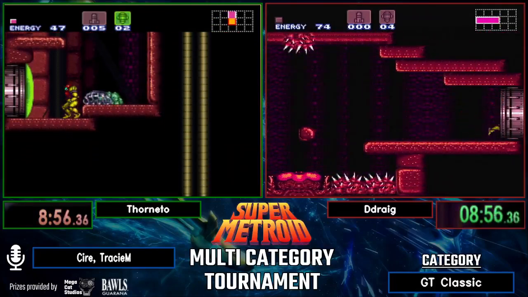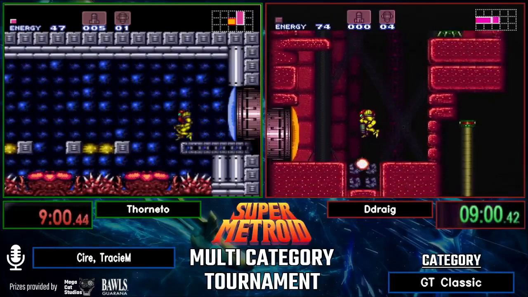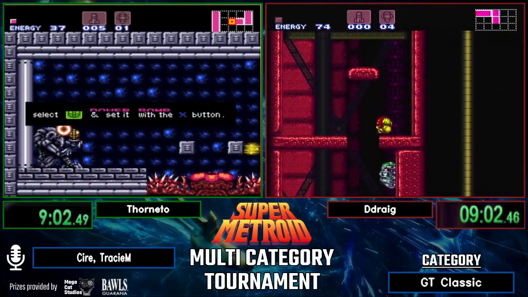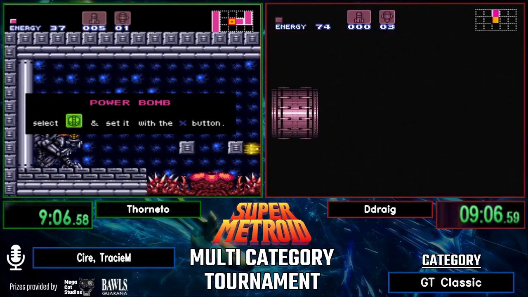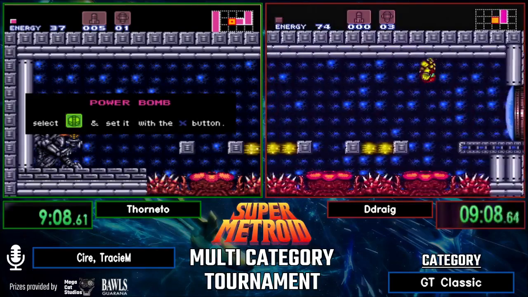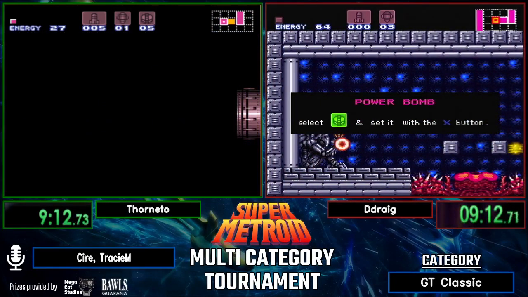So yeah, really, the race comes down to the lava dive and then the green gate glitch. So even a little bit of time lost here isn't going to be such a big deal. Definitely they can make it up on the major tricks.